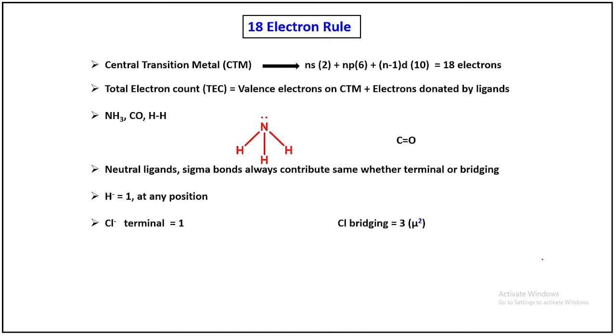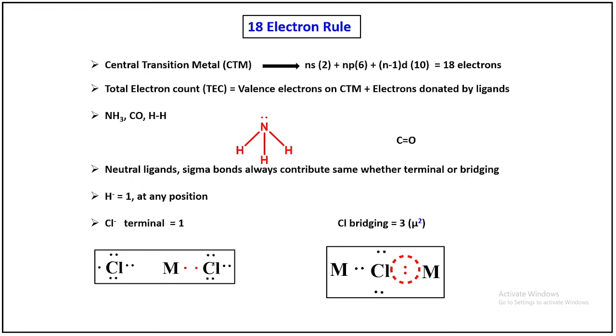Whereas, the number of electrons donated by Cl changes depending on whether it is terminal or at bridging position. You know, Cl has a total of 7 valence electrons. It needs 8 electrons to complete its octet. So, at first, it will try to complete its octet and share only one of its electrons to the first metal atom. Now, once the octet is completed, Cl can give its lone pair to the next metal atom attaching to it, thus becoming a total of 3 electron donor.